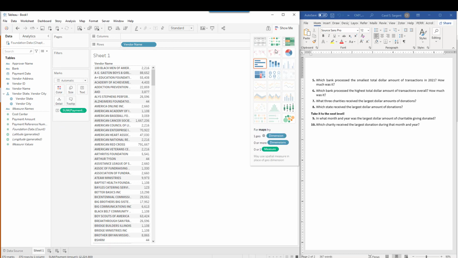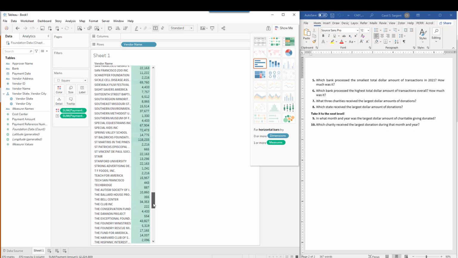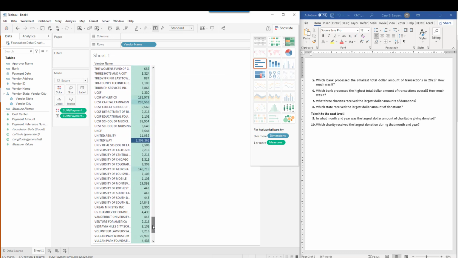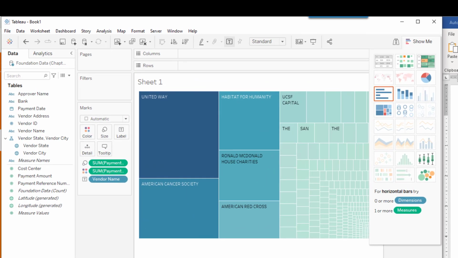So let's play with these visuals a little bit. We can do a heat map, and the larger ones are darker. And so, but then we've got to scroll down and find the darkest, which, okay, that looks like the darkest of all of them by orders of magnitude, doesn't it? And so that's one way to do it. But let's come up with another way. What if we did this? So this is sort of the size of the footprint. And so you see there's 5 that are really big and lots of little ones that look like little bricks, right? So United Way is clearly the largest.